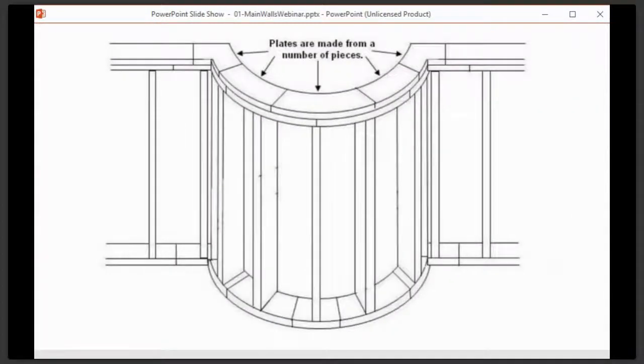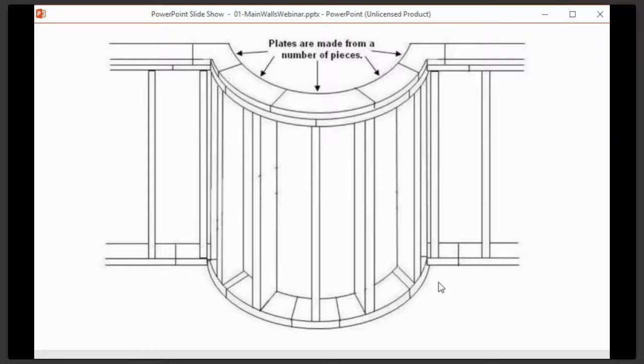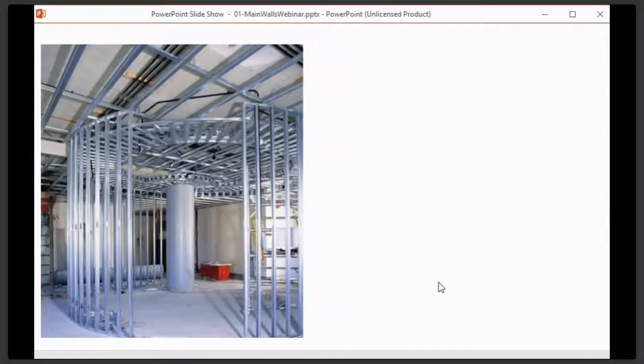So how do you do curved walls? Well, basically they're the same, as in they are just done with a framework. A framework is made and constructed in exactly the same way, only it's done with curves instead. So here's a picture of one done in place using the metal stud partition.